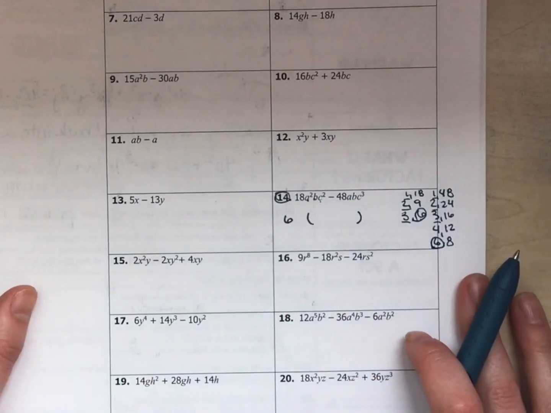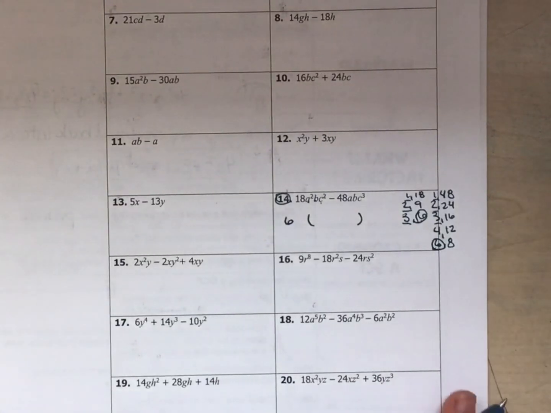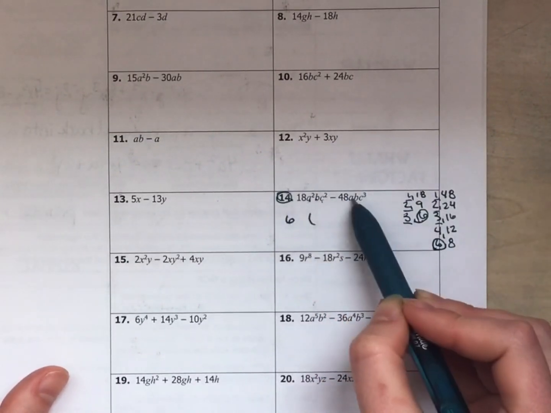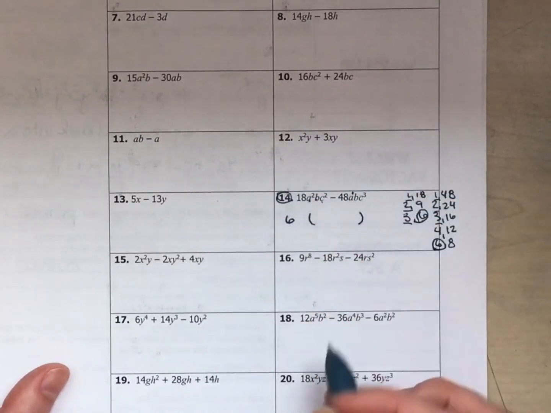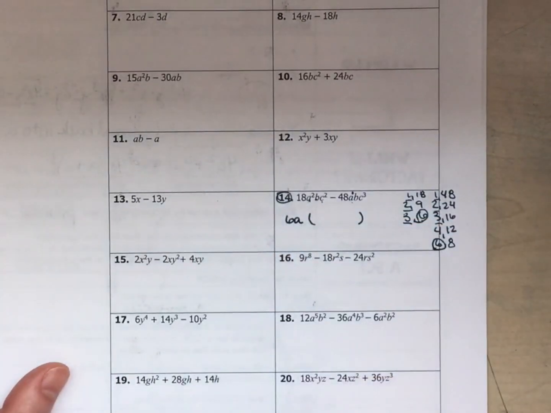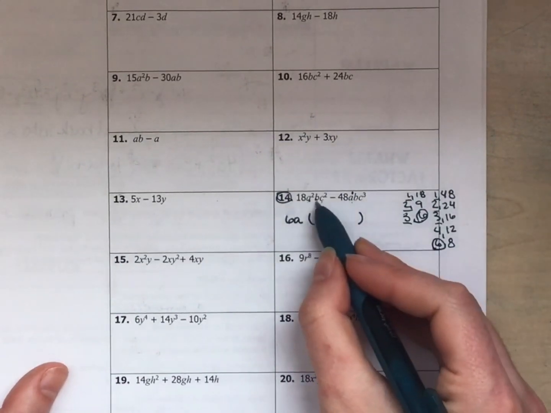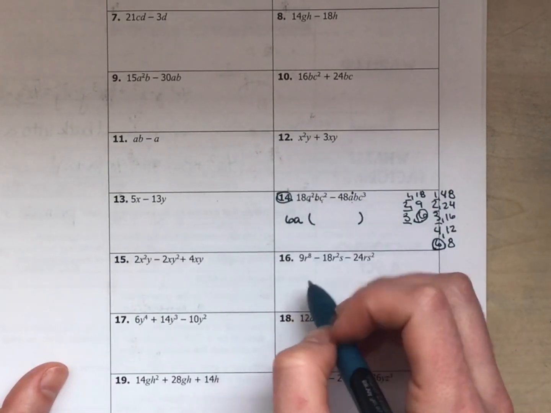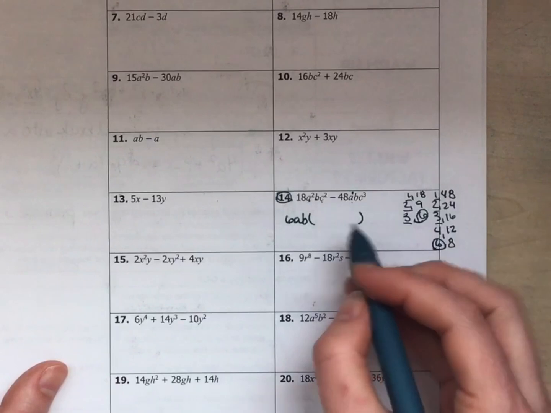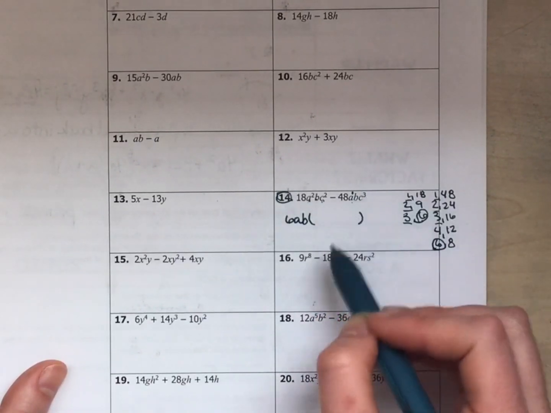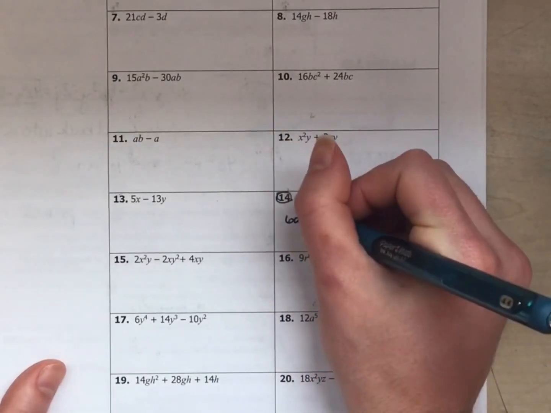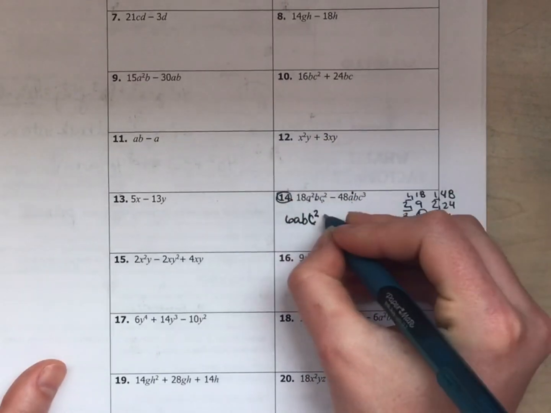So what I'm going to do is I'm going to look to see which one has the least amount of that variable, and that's how many I'm going to take out. So if I have a squared and a to the 1, that means that I only have 1a on 48. So I can only take 1a out. I have b and b. Well, they both have a b in common, so I can take 1b out of both of them. The last thing is I have a c squared and a c to the third. C to the third is bigger, so I can take a c squared out of both of these. So I'm going to change my parentheses here to that c squared.